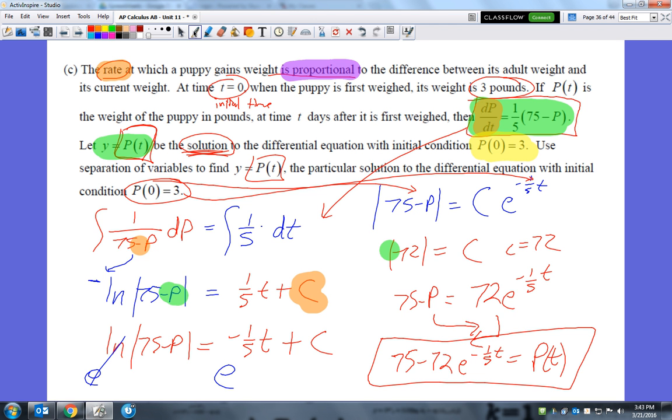Now, the only thing we have to do, again just for good measure, is double check this. If I put 0 here, I would get 3 as an output answer. So we are good.